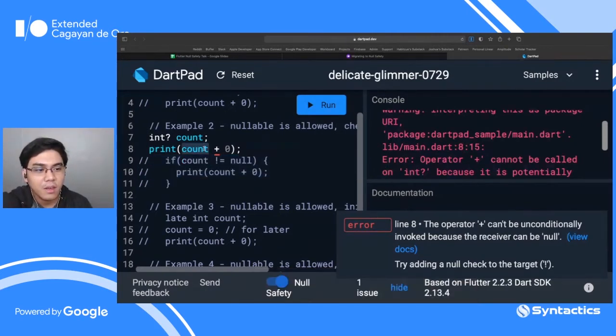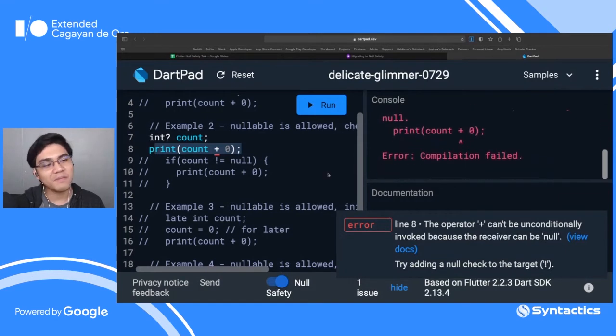Because this print is not sure whether this count variable is null, but at least it's telling us that this variable that we're trying to add to 0 can potentially lead to runtime crashes, which is really difficult to track. Now imagine if you're working on a huge code base, looking at individual pieces of code without the compiler telling us, oh, this is null, why are you trying to add it to 0?